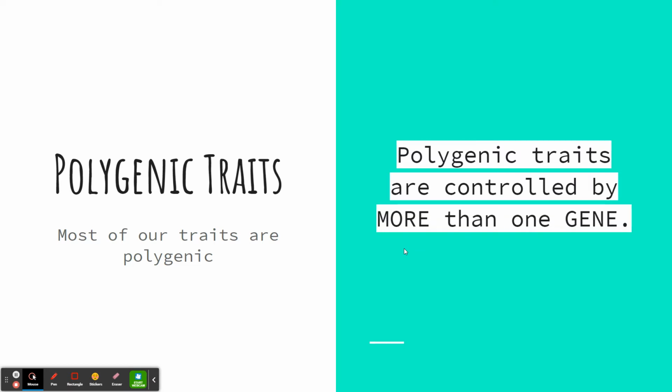So far, every type of trait that we have looked at, whether it was multiple alleles, sex linked, codominant, or incomplete dominant, was controlled by one gene, of which you got two alleles. And those two alleles work together to determine your genotype, which determined your trait. But with polygenic traits, we have more than one gene. So you get multiple genes, each with their own alleles, which all work together to determine your traits.